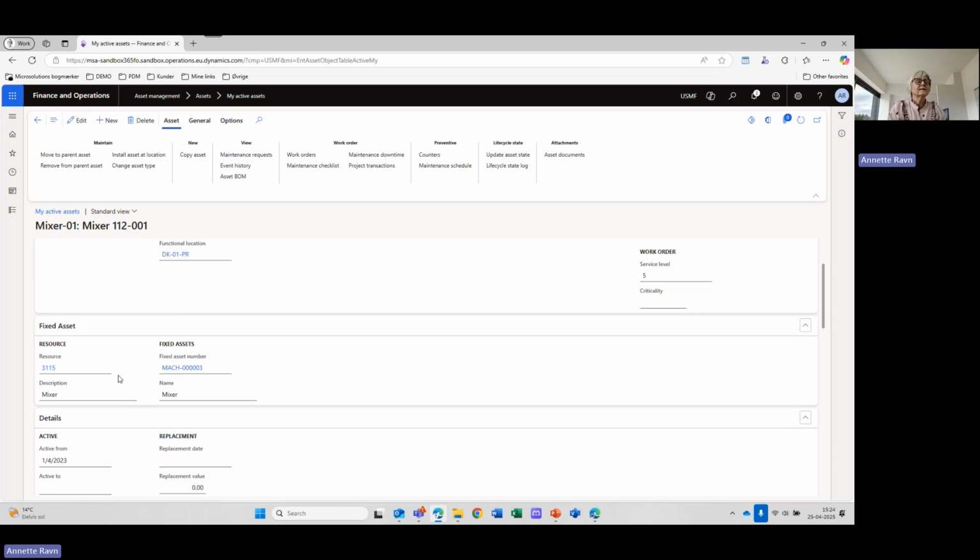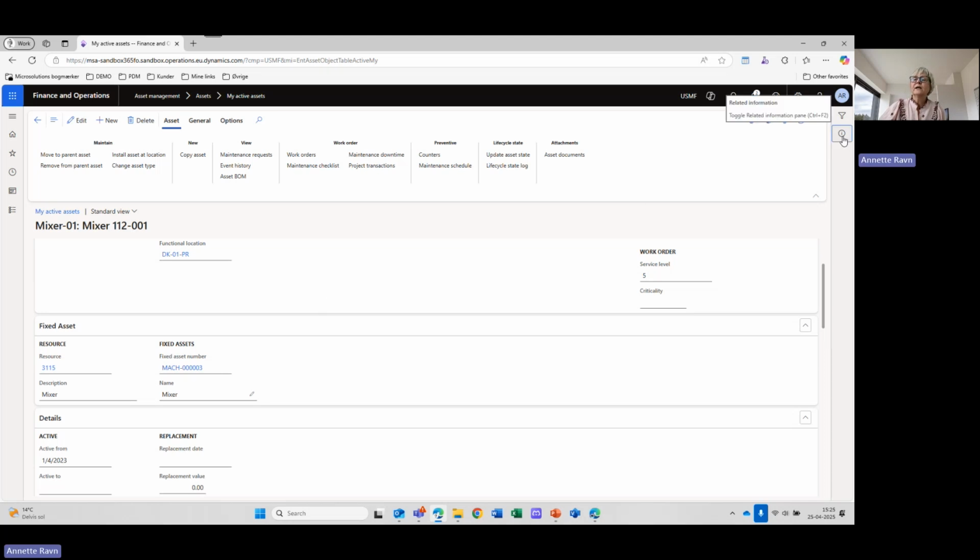And the purpose of that is that if I plan maintenance for that particular asset, then I'll actually do capacity reservations on the resource, which means that that will also be taken into account when I do my production planning and vice versa. I also have the ability to link it to a fixed asset, but not all assets need to be linked to a fixed asset. You might have equipment where it's not a fixed asset because it might be quite cheap, but you still want to be able to do maintenance. So you can have assets which are not fixed assets.